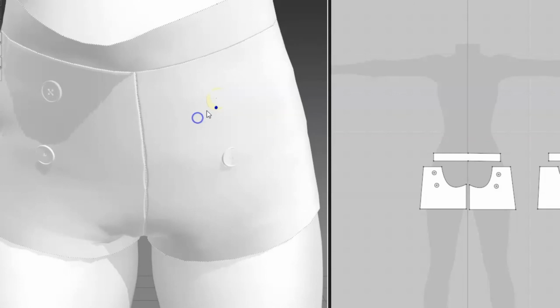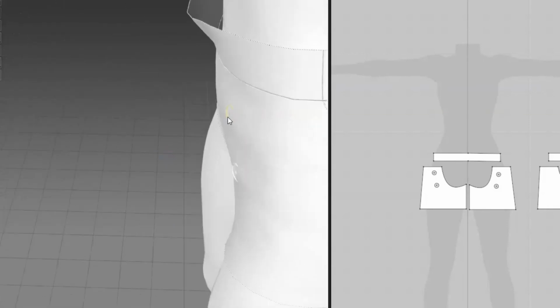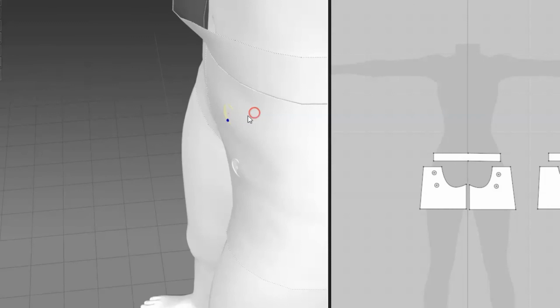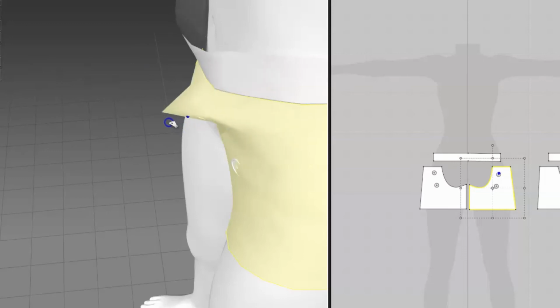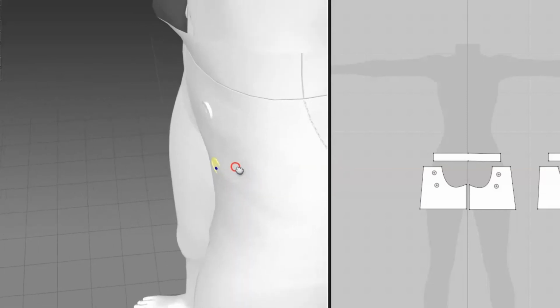Stick. I don't know what I did. Get stuck in there. But spin like a top.